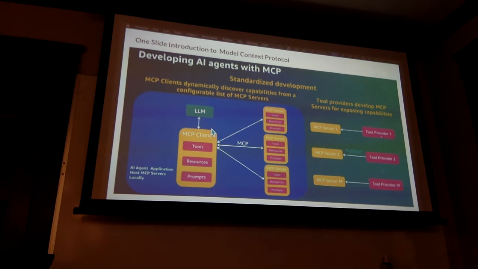Let's have a common standard, act like the USB port of APIs. And enter Model Context Protocol. That's going to unify this and create servers and clients, where you talk to the client, and then a JSON 2.0 standard structured protocol talks between the client and the server.